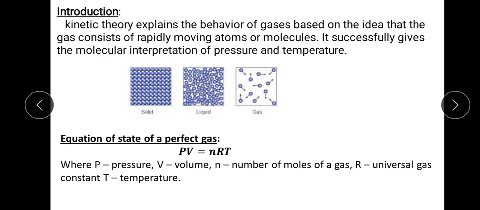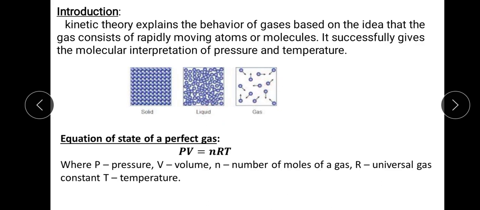So we are in the first session of this chapter, and as an introductory part, we all know that matter is of three kinds: solid, liquid, and gas. The arrangement of molecules in a solid is so compact that the free motion of molecules is neglected here. And in liquids, there are small intermolecular distances between the molecules, but still the free motion of molecules can be neglected.